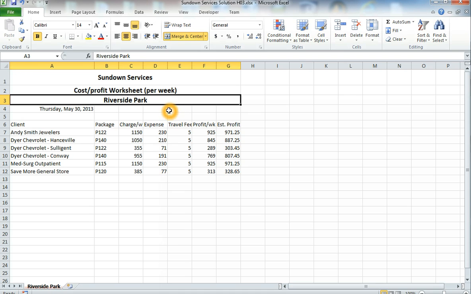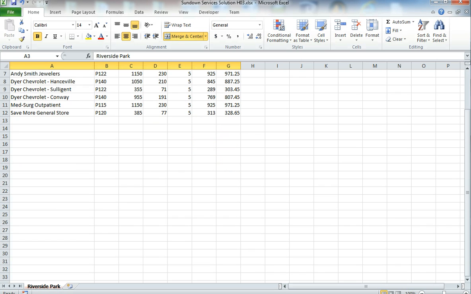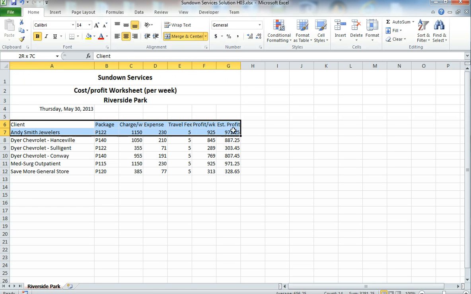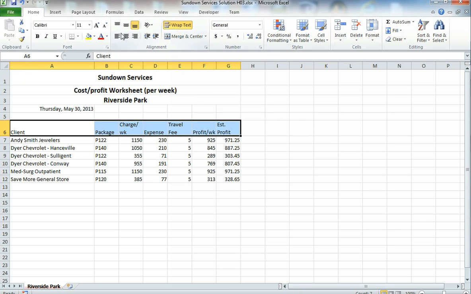Okay? All right, so now, hang on, gotta go to the next one. We're going to wrap. Okay, and we're going to wrap the text, and we're going to center it. All right, wrapping the text puts anything that doesn't fit within one column on two lines in that column. It's not good for things like the column or the row headings over here. It's excellent for the column headings.